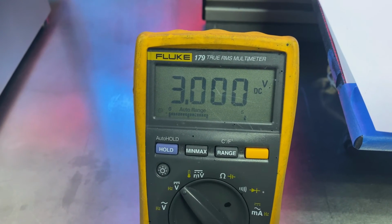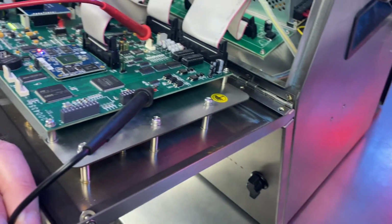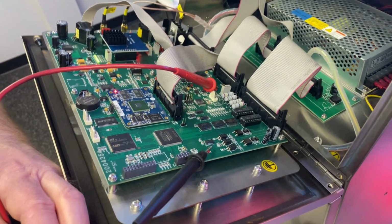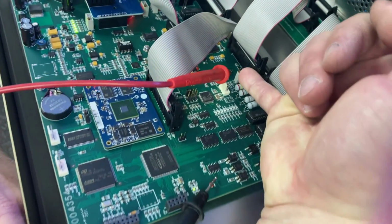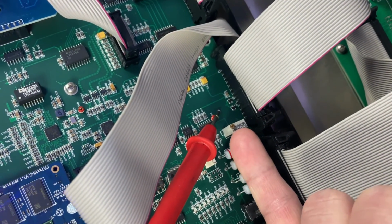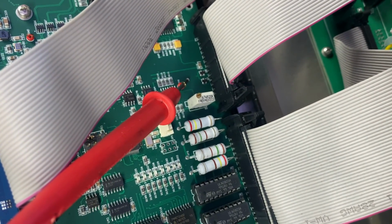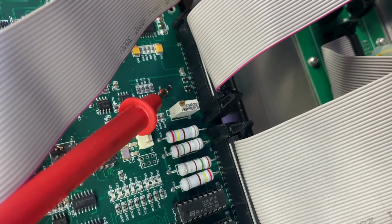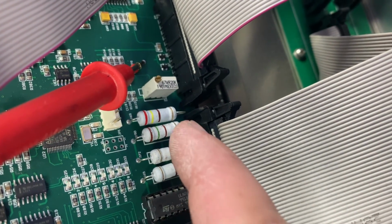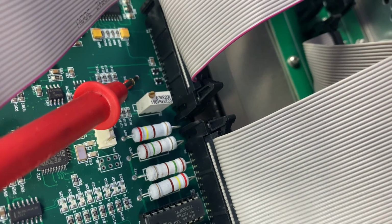If for some reason it is not 3 volts, let's say it's only 1.5 or it's 6, whatever it might be, we do have a potentiometer that can be adjusted for this reference voltage. And that's right here. And that's P8 for reference, potentiometer 8. So it is labeled, very, very small label on the board up here in the corner. Again, P8.